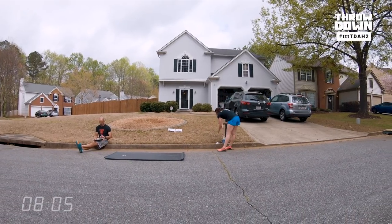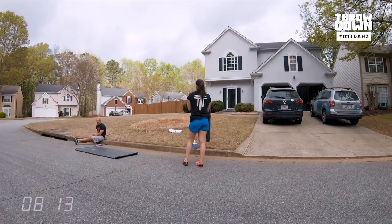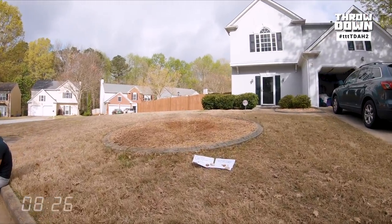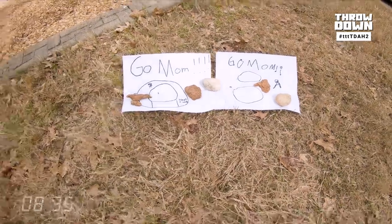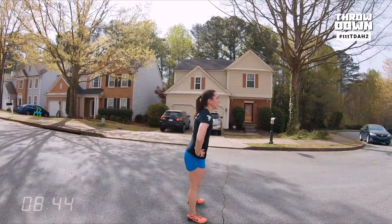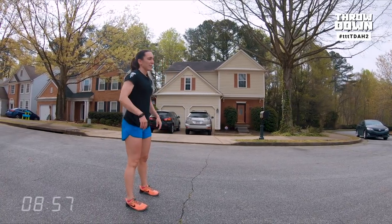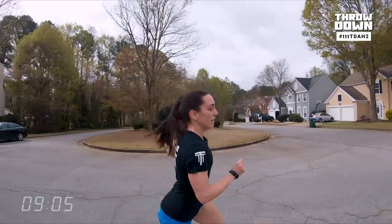That's something to be conscious of — we talked about training versus competing. If you're trying to get your best score and your movement starts to break down, you might want to push through that. If you're just trying to improve your squat pattern at home in quarantine, you might want to stop and reset. Just so everyone knows — Becky is not sick. This was like the second highest pollen count day in Atlanta history. You can kind of see on Chris's car there — a nice yellow layer of tree pollen everywhere. It's been brutal. At home: twenty-nine push-ups for the first AMRAP and then eighty-one squats. Now going into the burpee AMRAP, which in my opinion was the worst by far.